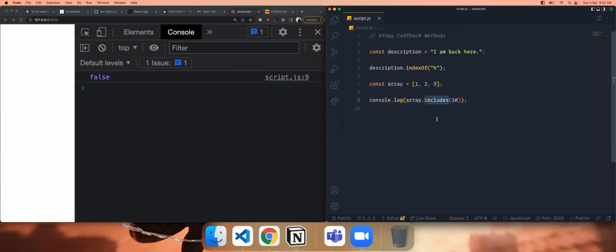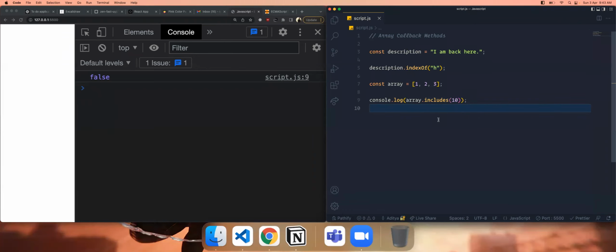Just like how we have the includes, slice and splice methods on the array, we have a bunch of other very important array methods which actually accept callbacks. We have seen what callbacks are. Now, because we know what callbacks are, we'll start learning about those methods because they're extremely useful, and you'll be using them very, very often, especially in React. This is a very important topic because it's also very helpful for solving programming challenges in interviews as well. So learn this very well. Ask any questions if you have, because it's very important for you to understand how these methods actually work.